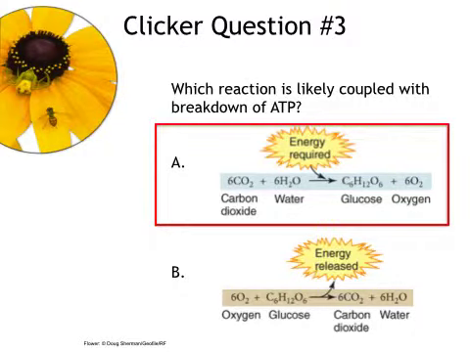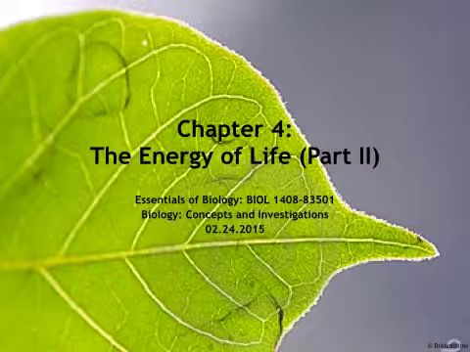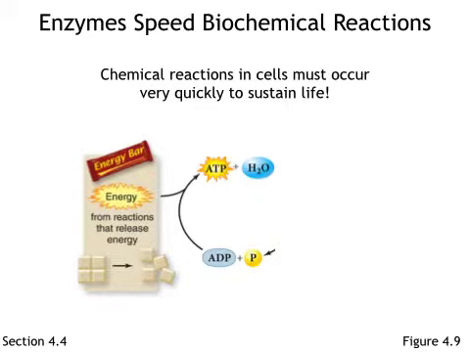So in this case, this A is a reaction that is needing energy. So ATP is broken down and it releases energy, which is going to be used to power this reaction. And this reaction is actually photosynthesis, which we'll learn about next week. Okay, we'll go over this stuff again because I know it's a little complicated, but we'll get it. And again, this is all connected, so you're going to see this over and over again, and hopefully it'll make sense. So let's move to the second part of chapter 4. If your mind is a little sore, you can take a break and come back to this later.